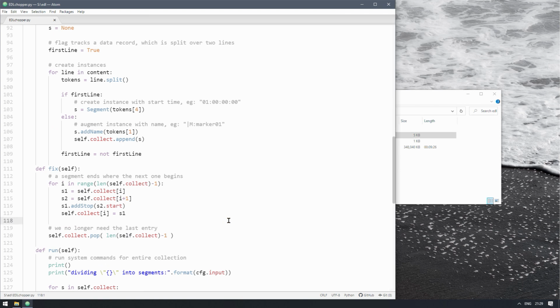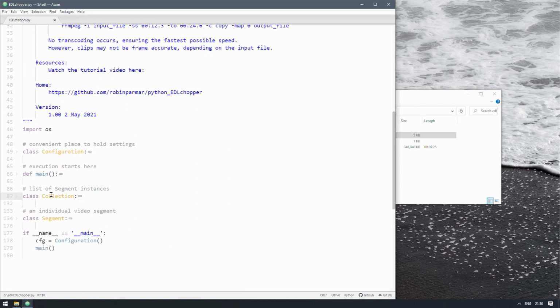The second important function that needs to be done is to find out where one of the segments ends. We actually look at the next segment and see where it begins. There is no actual end information in the data. So all we do is loop through our entire collection of segments, and for each segment, we look at the next one to pull the start time in as our new stop time. And when we're done, we can then delete the last entry. I mentioned when we were in Resolve, you do need to mark the end of file. That tells us the end of the previous section. But that marker itself, once it's done its job, can just be discarded. Okay, so that's what collection does.